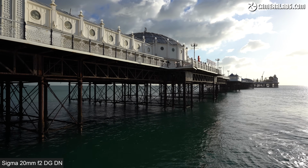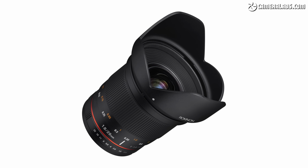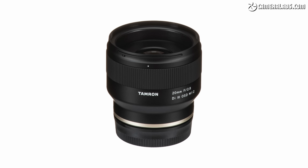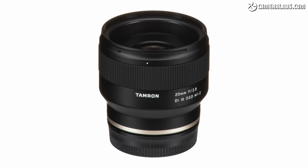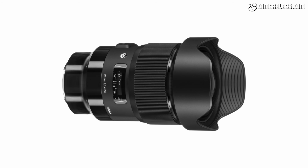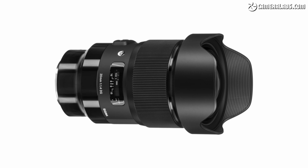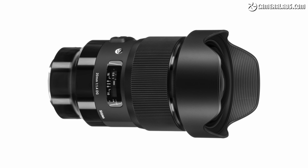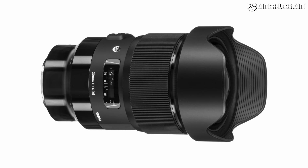Now 20mm may not seem like the most common focal length around, but there's actually plenty of options for Sony owners. Samyang has a slightly brighter 20mm 1.8 for around $499, albeit manual focus only. Tamron has an autofocus 20mm f2.8, one stop dimmer than the new Sigma, but smaller and cheaper at $299. Sigma itself has an excellent high-end 20mm f1.4 lens that's one stop faster and part of its acclaimed Art series, and that costs around $899, but it's large, heavy and an adapted DSLR design rather than a native mirrorless model. I wonder if we'll see a native DGDN version of that in the future.